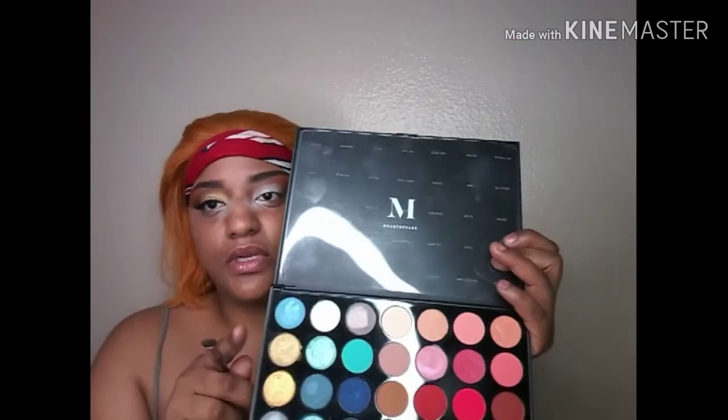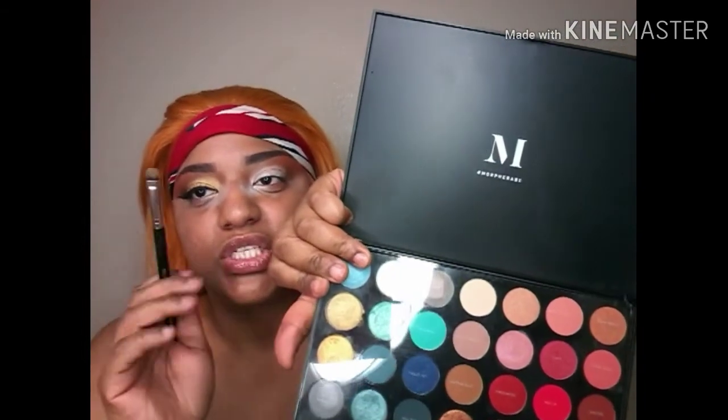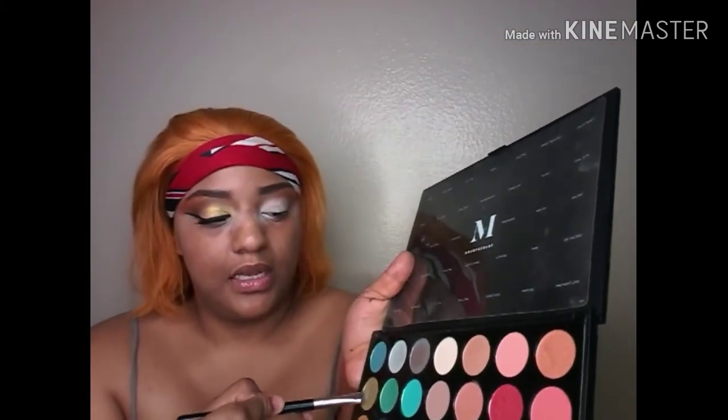So I'm gonna go in with this green right here. The names are right here, I just don't really like reading them off. Oh, it says Slay Day and Poppy, so that's what I'm gonna be using. So this one is Slay Day, and this is the greenish glitter pigment, and this is the golden one, and this is called Poppy. So I'm gonna take the green and really not dig in it, but really pack that color on. Wow, okay, you can see that.